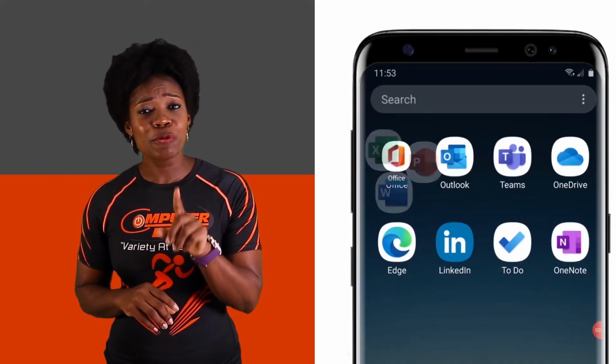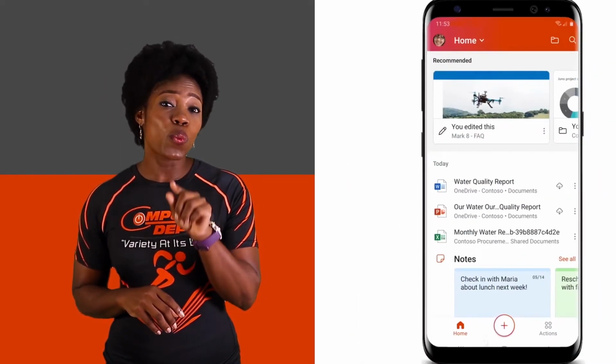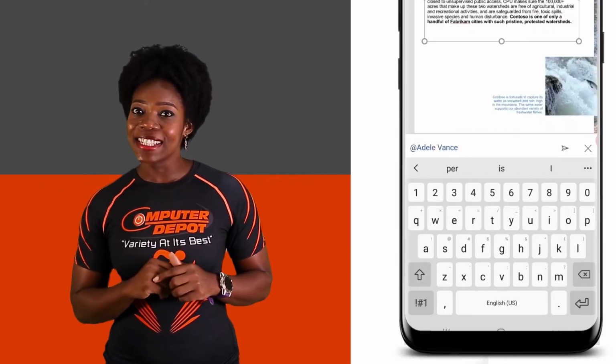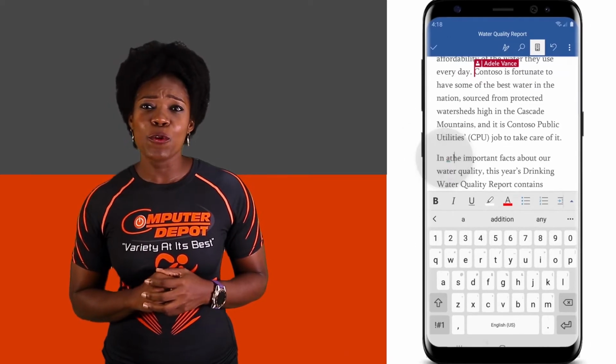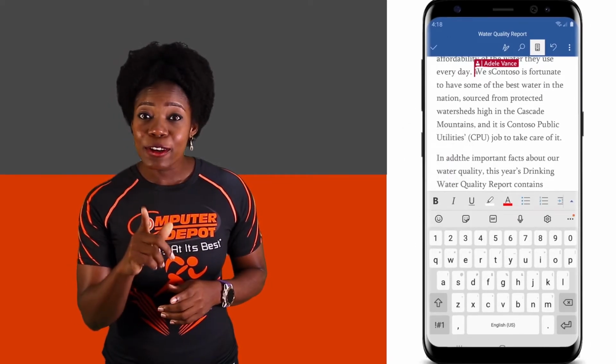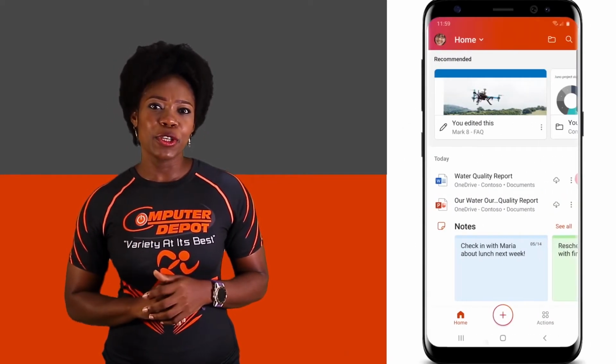Hold up, did I mention that Microsoft 365 Office for the web and mobile apps are completely free? That's right. Even if you cannot afford a subscription, Microsoft is still not leaving you out.